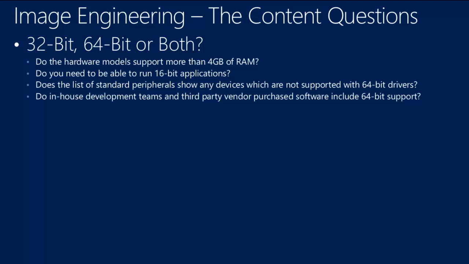That's a problem. Also, why don't we always go to the 64-bit operating systems? Let's just standardize on that one. Well, there are also some problems there. Maybe you have older machines that have 2 gigabytes of RAM or less, and performance is a problem. Maybe we should stick with the 32-bit version.